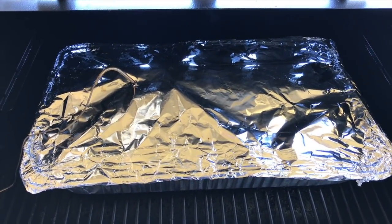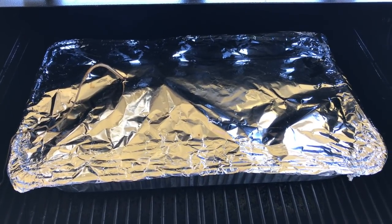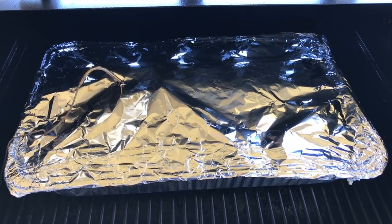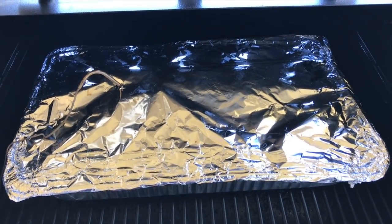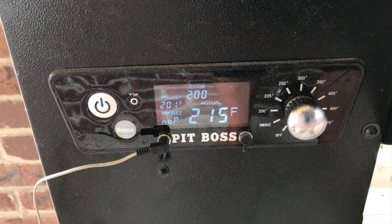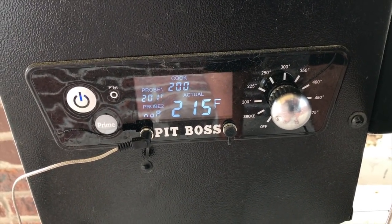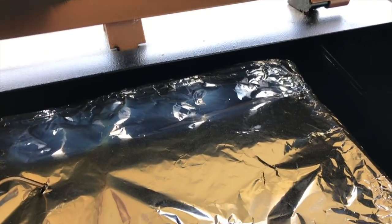Put the probe back in. Gonna push for it to get to about 190, 195. Then we'll be pulling it off and letting it rest. But just want to let you know where we're at. So far things are looking really good, and I think this is going to be a good brisket coming off of this PitBoss. So I've been able to get it up to about 201 degrees now, internal temp on the brisket, but let's see how tender it actually is.